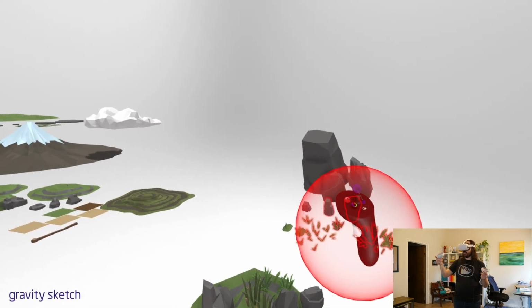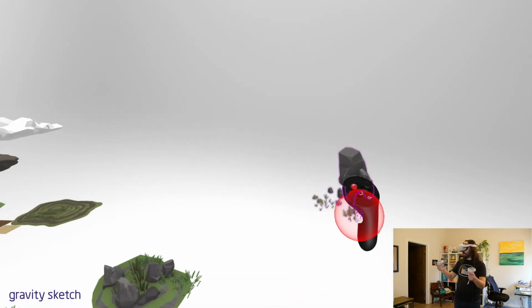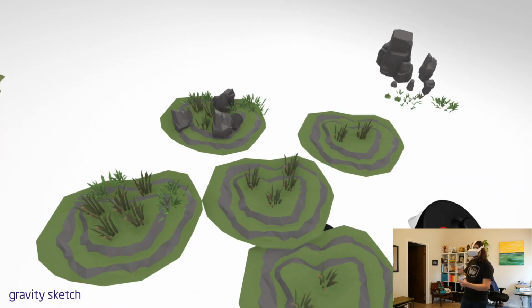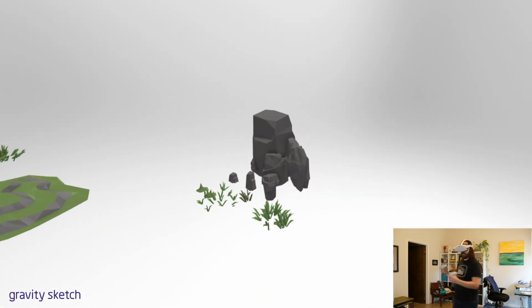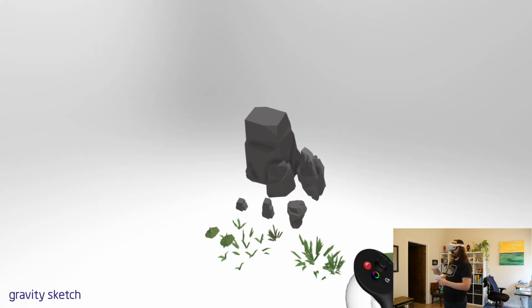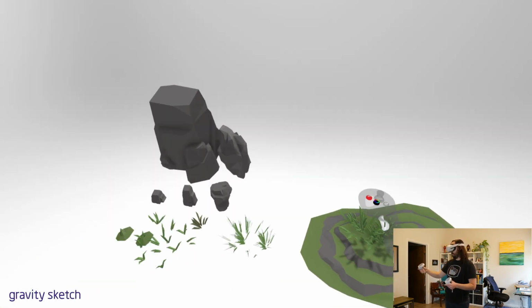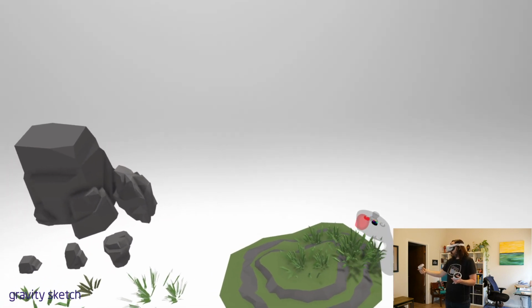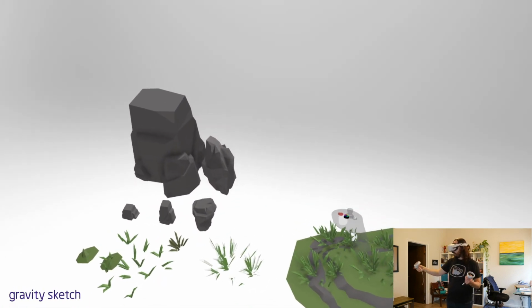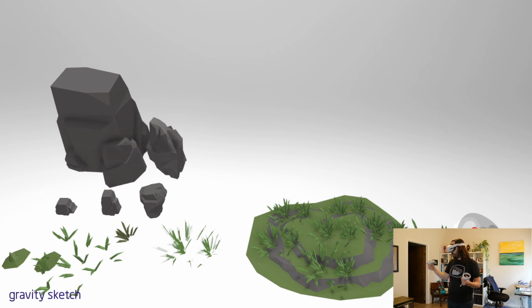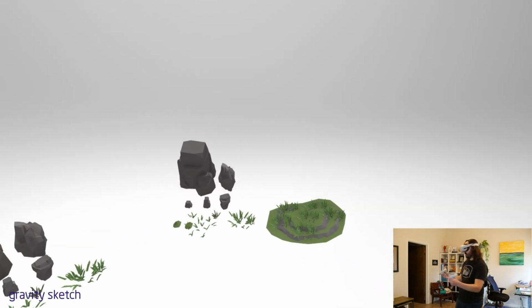So then, once I've got that, I might delete my thing, and then I'll go back to my palette, and let's say that we're over on a different part of the level. It's over here. I've just got that. I can move my whole palette over, duplicate it one more time, break it apart, and keep stamping. So again, this is just the workflow that I've come up with. I'm sure you'll find different ways of doing it however you like, but that seems to work pretty well for me.